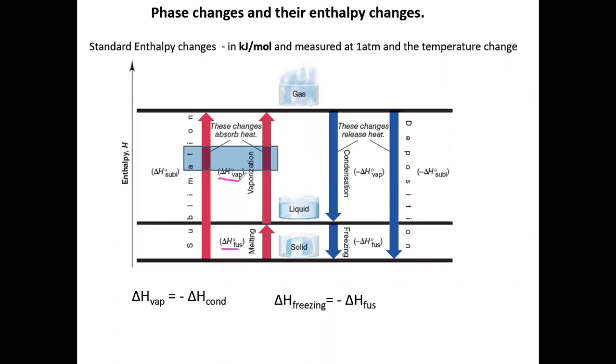Now, the reason that the heat of vaporization is so much larger than the heat of fusion is because when you go from a liquid to a gas, you'll notice that we're breaking the attractive forces that hold the molecules together. To give an example of attractive forces, if you try to boil water, you have to turn the temperature up to 100 degrees Celsius. And the reason it takes so much energy to convert water from a liquid to a gas is because the attractive forces that hold the water molecules together are very strong.